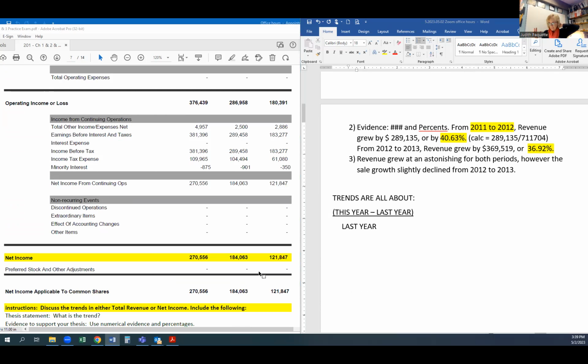Now think about it. If we're looking at a company, let's get outside the numbers. If we're saying, is this company healthy? We're looking to see sales and profit be healthy. It may be that the best a company can do is to keep the sales the same level and the profit the same level. But if a company is growing its sales, then profit has a chance to grow. And then the company can reinvest that in more businesses, more stores.